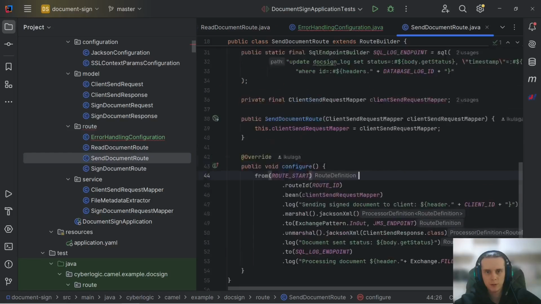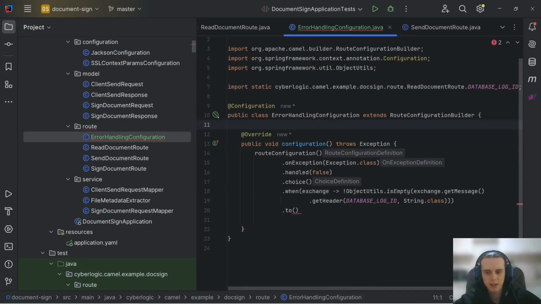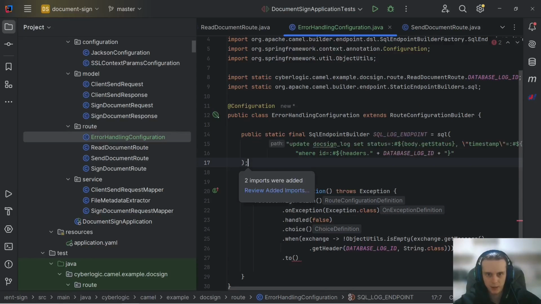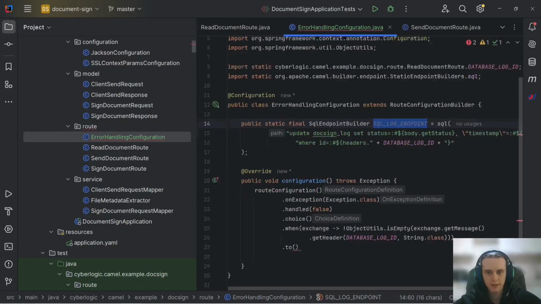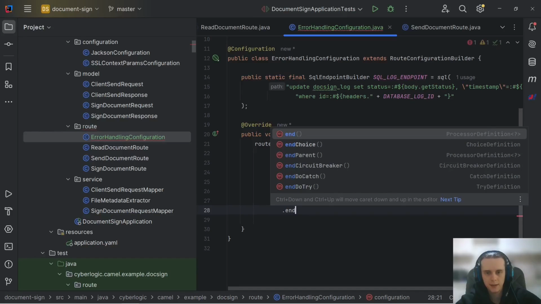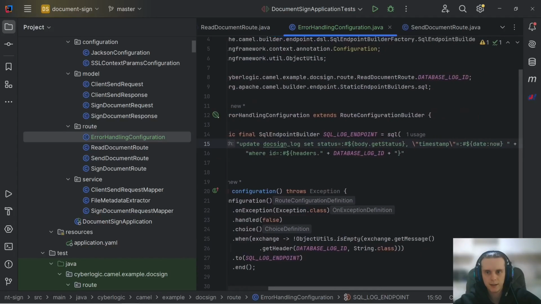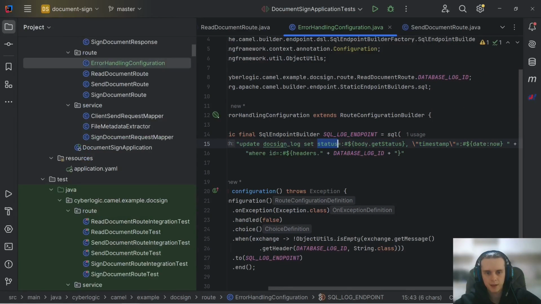For that, we will use an SQL endpoint, similarly to what we have in our routes that update our log entry in the database. And in the SQL endpoint itself, we need to specify that we want to set the error details field, and as a value of that field, we will use exception.message.